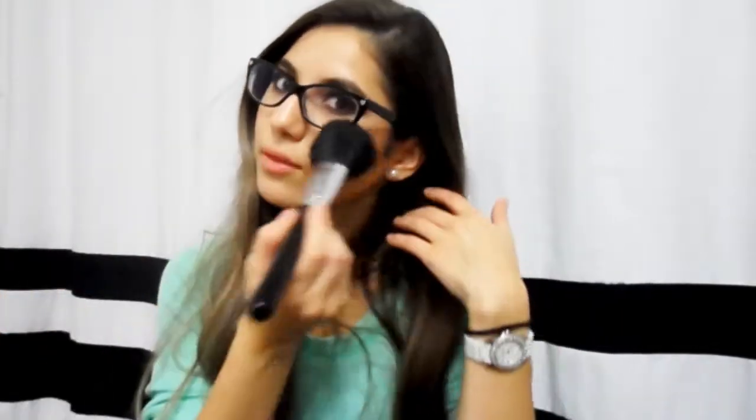This is the 530 large powder brush. I'm just going to tell you what I use these brushes for. What I personally use this brush for is just to wipe out any fallouts that I have. Like when I'm applying eyeshadow and there are fallouts, I just wipe it out. It's so easy — when you wipe out the fallouts, it doesn't leave any smears on your face. It just takes it out like nothing ever fell down. I don't use it for setting my face, just to wipe away fallouts.